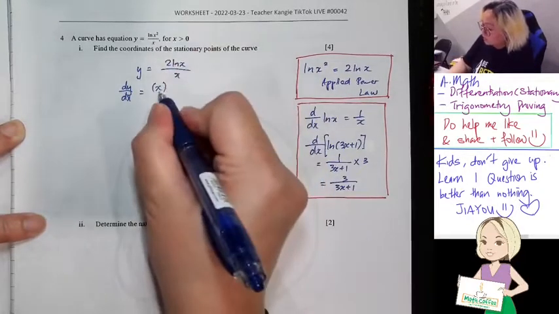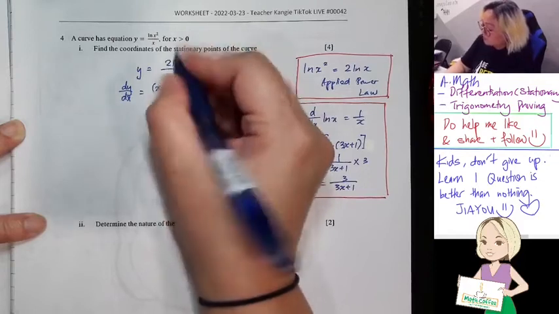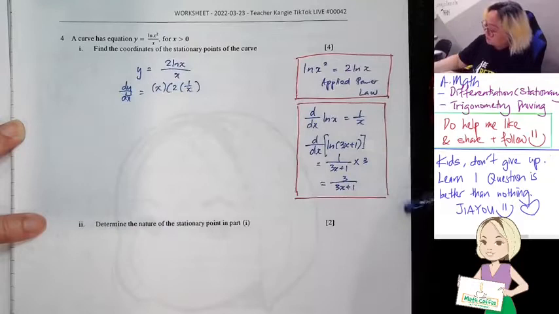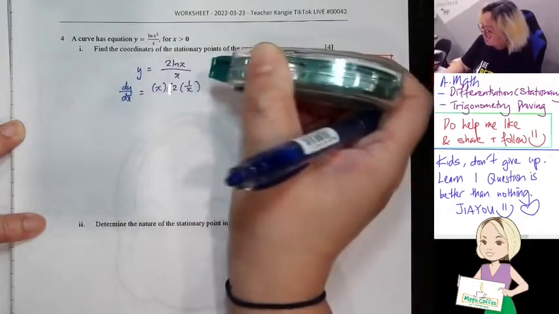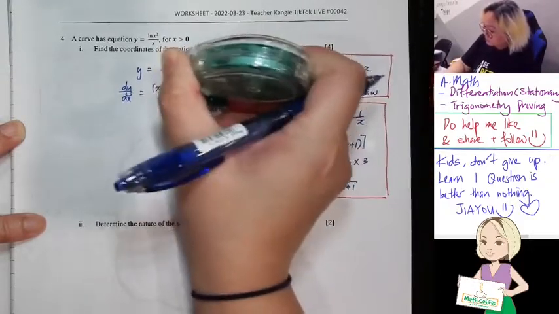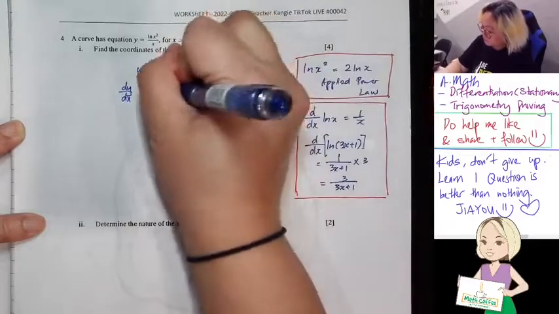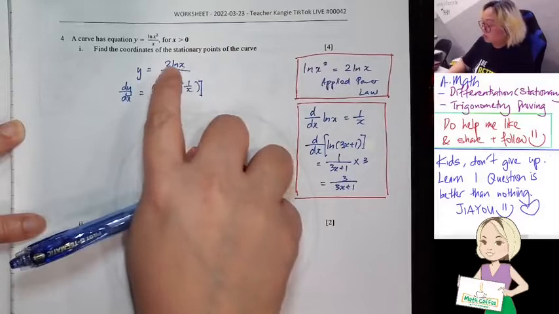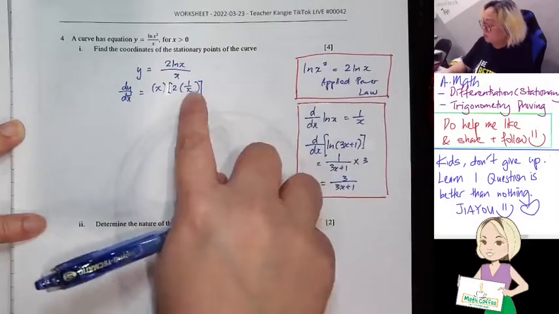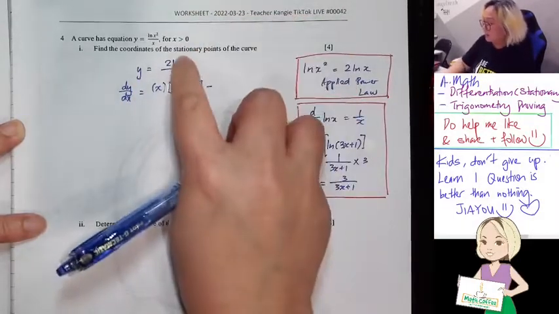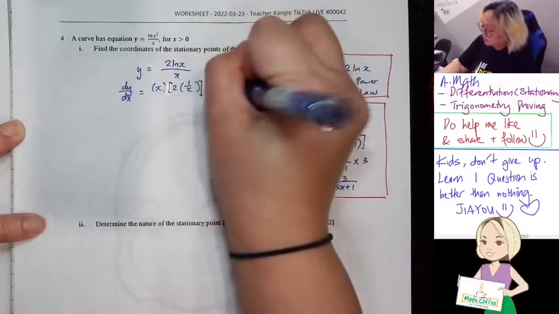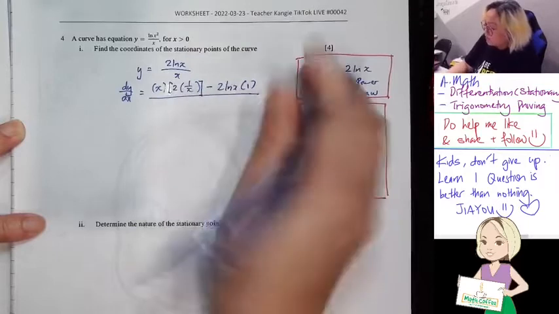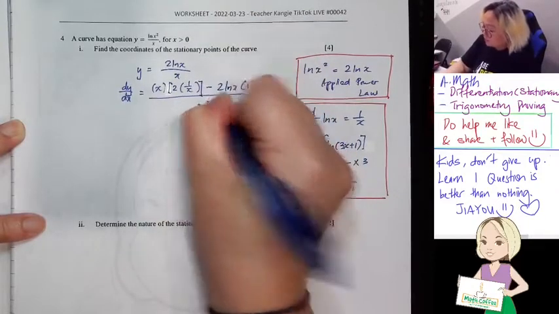Okay, so keep the bottom, differentiate 2 ln x. So it will be 2 times 1 over x. This one I should use square brackets. Keep the 2, differentiate ln x is just 1 over x, minus, keep the top, 2 ln x, differentiate the bottom, which is 1, over bottom squared, which is x squared.